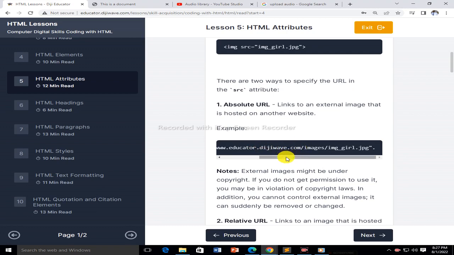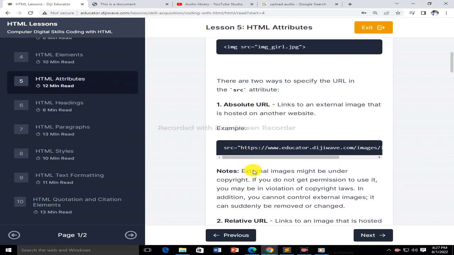The absolute URL starts from img. This is the folder where this image, img_girl, is stored. This image is not stored in the same location where the HTML files are stored. Because the image is stored in another website and linked through the src code, it is called an absolute URL.